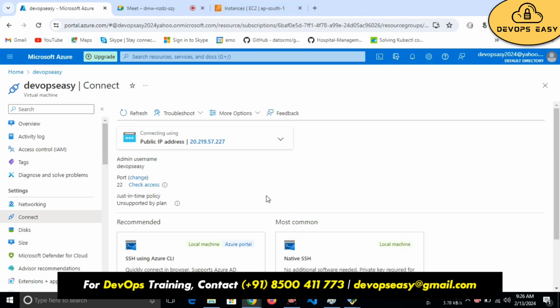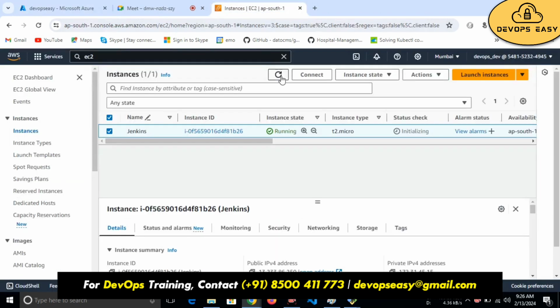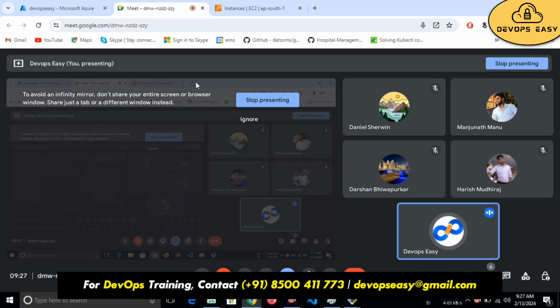So now let's come back to the normal Jenkins topic. Before discussing Jenkins, I need to explain what the environments are. There will be dev environment, QA, UAT, prod. Did you hear these terms? Dev, QA, UAT, prod.